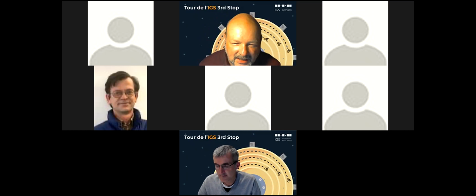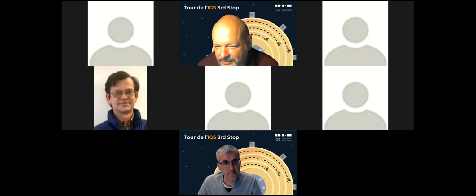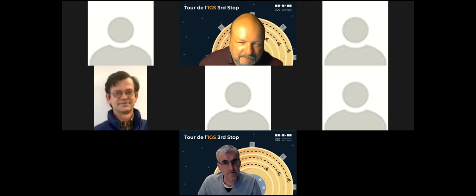PRN is just a label that you have at the observation when you get it from the receiver. That's why we have it in the RINEX, and just for convenience, we used also the PRNs in the SP3 file, in the precise orbit files. But this is an artificial number that has nothing to do with the satellite hardware.